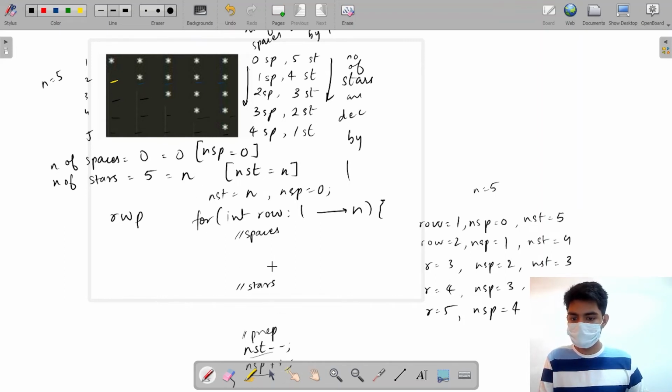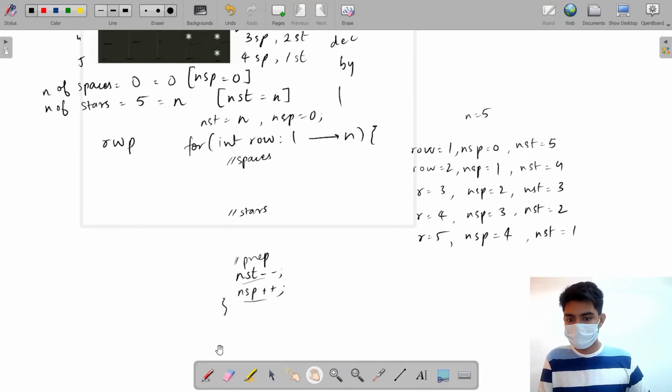So now let's do the work. What is the work that needs to be done? For spaces, let's run a for loop and let's say I have a count of spaces. Let's call it CSP, which represents the count of spaces. This will run from 1 till the number of spaces, and then I'll print the spaces.